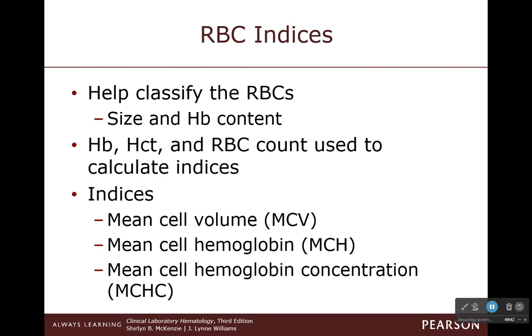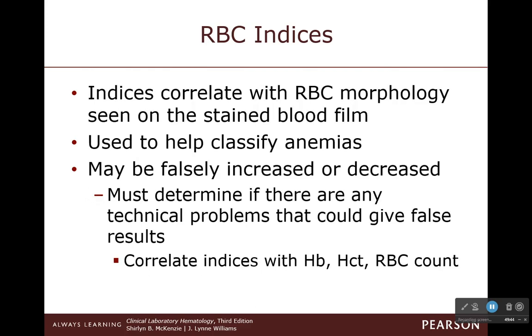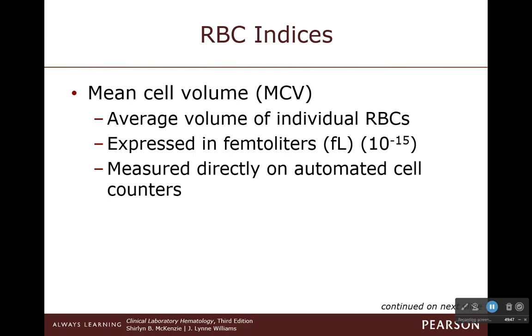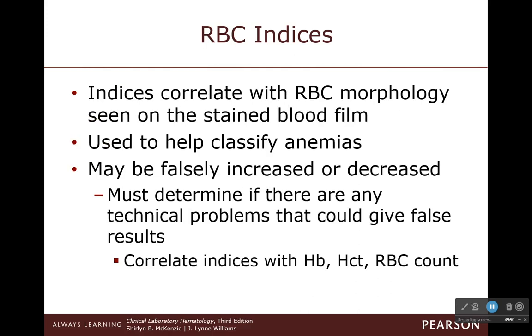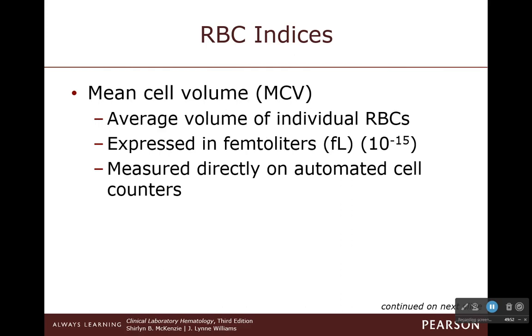Now, MCV, MCH, and MCHC, we're going to talk about those individually. So that's the reason I didn't spend that much time on them. Okay? So let's talk about the MCV in general. It's the average volume of the individual cells. It says mean cell volume. I was not taught it was mean corpuscular volume, but that's the reason I put that up there. But if you want to call it mean cell volume, that's perfectly fine with me. I'm old school. Remember, I'm old. Average volume of the individual RBCs expressed in femtoliters.